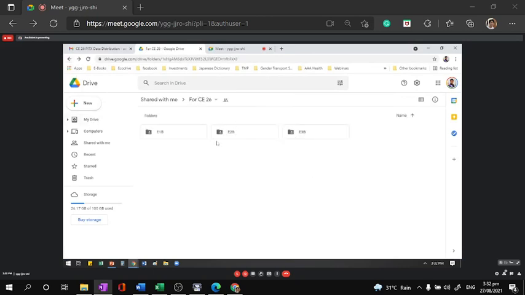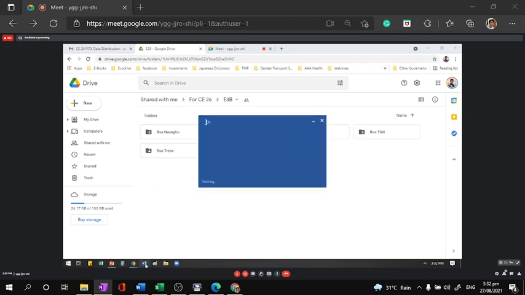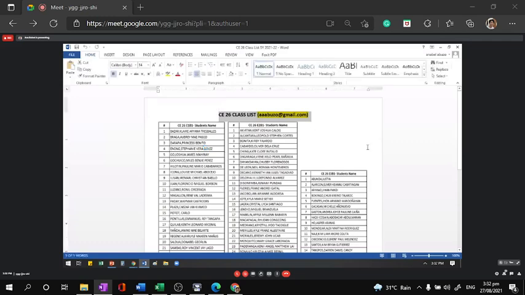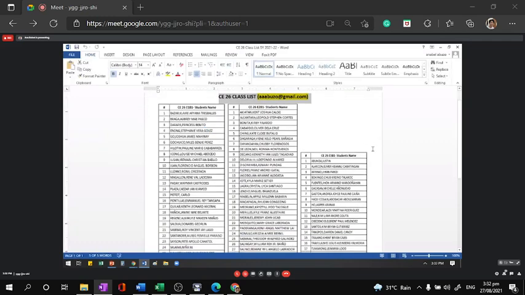This is the folder I will share with you. For section E3B, how will you use it? In threes, 3 times 3, how many? You have 1, 2, 3, 4, 5. 5 times 3, sorry. 5 times 3 is 15, right? Yes, ma'am. And then our total number of students is 20? Yes, ma'am. So I will add another bus. So I'll have one more bus.